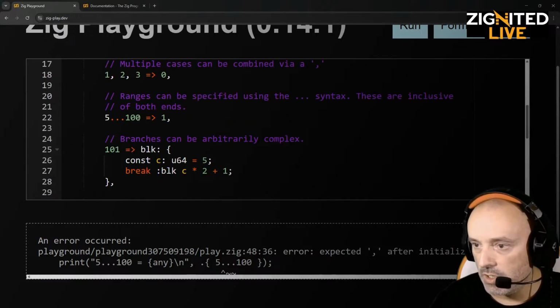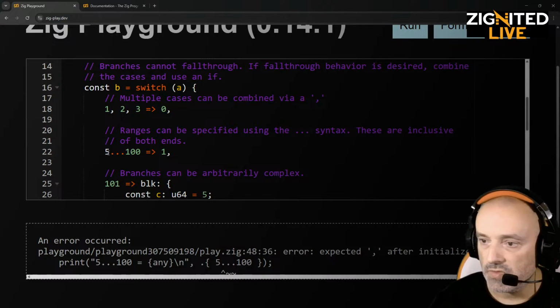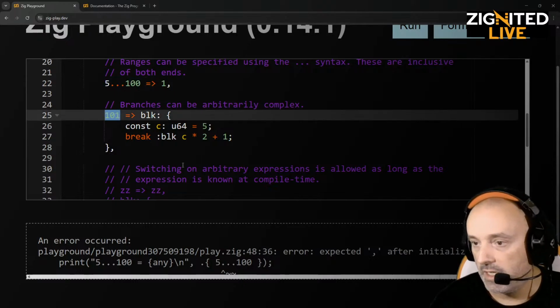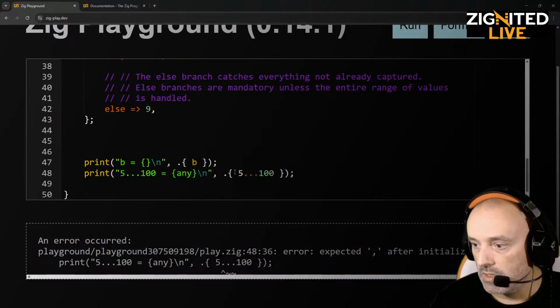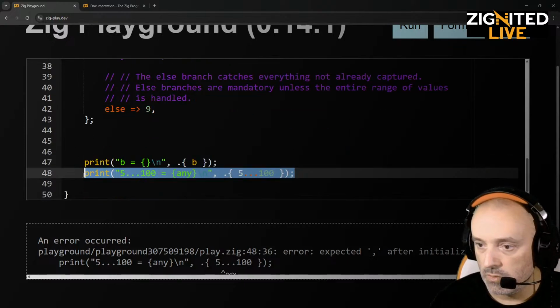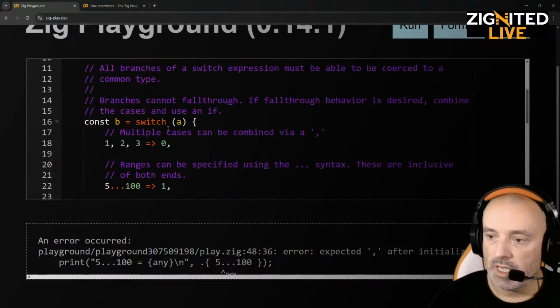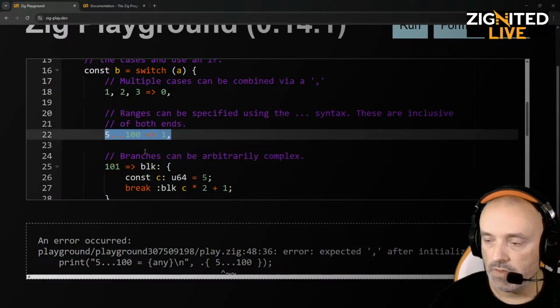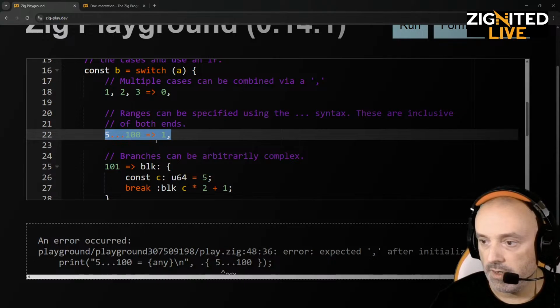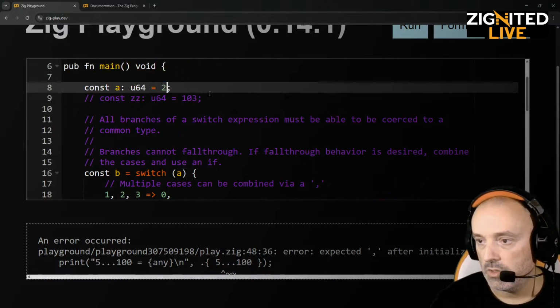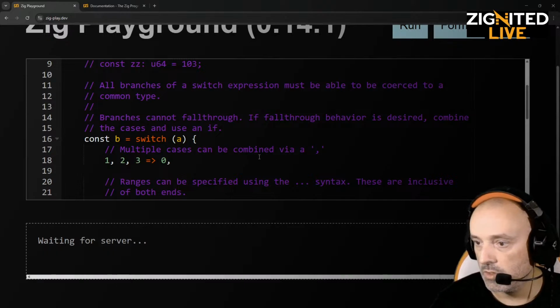So it can be used here to generate the range of possibilities for the switch, but you cannot just use it anywhere you want. Like I can do a literal, for example. So this one doesn't work. That's cool. Okay, back to their example. When A is 10, it will fall into this range, and then B will be 1. And if we change A to, let's say 2, should be then 0, right? So let's try this branch.